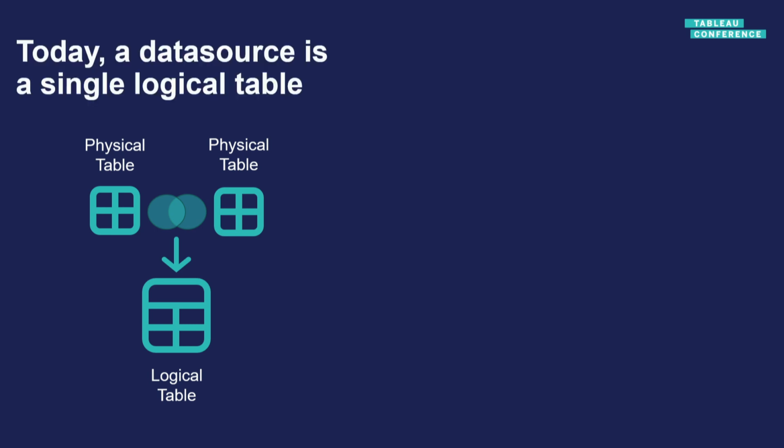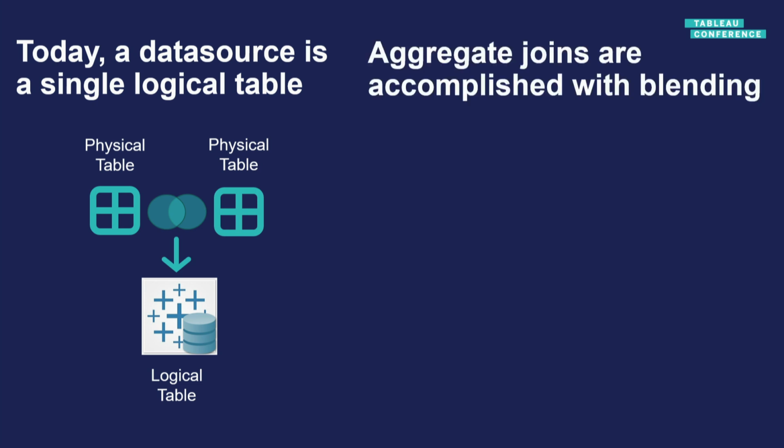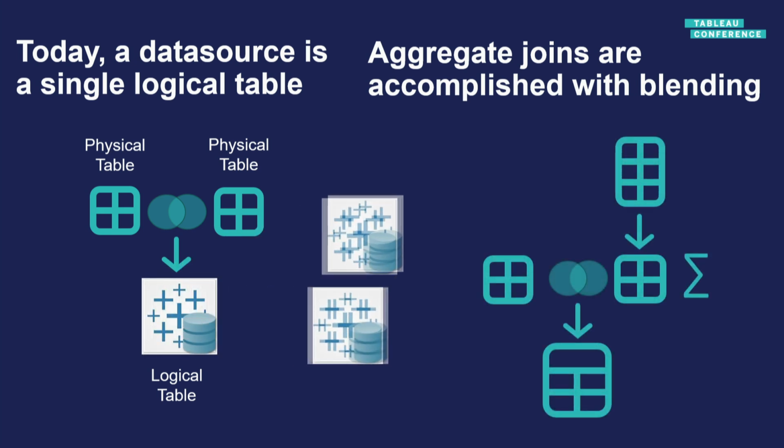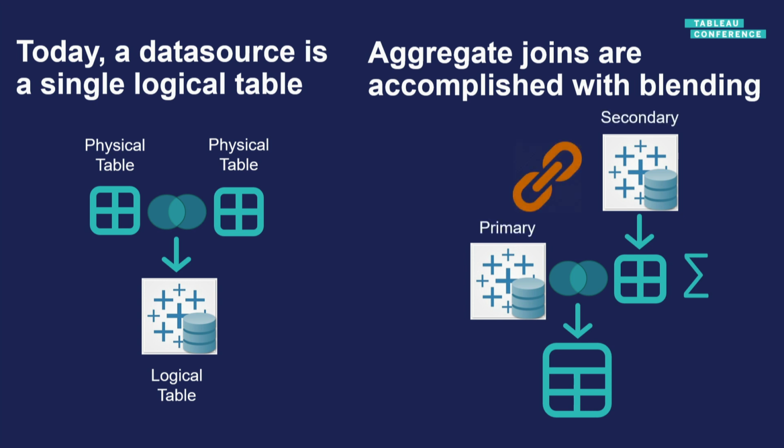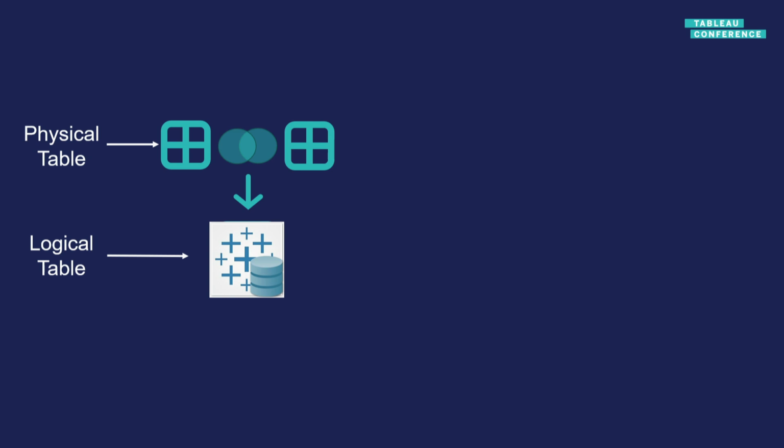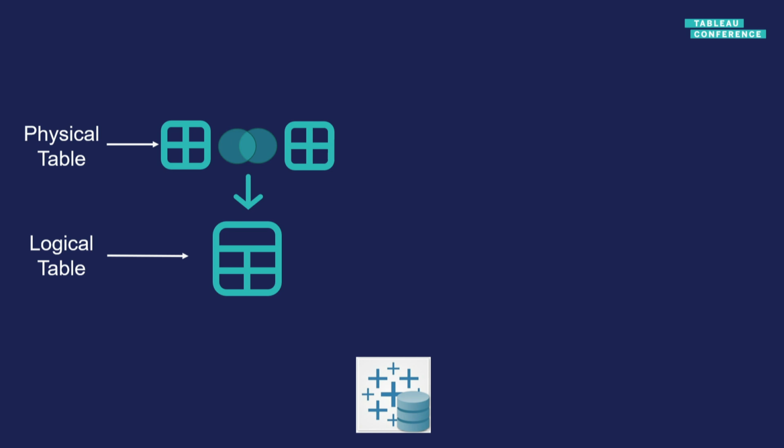In Tableau today, when you create a data source, you can join as many tables as you want, but the end result is one single logical table. Now, if you want to combine multiple of those logical tables, which may be at different levels of detail, that type of aggregate join is accomplished with data blending. In that case, we would take two of these data sources, two of these separate logical tables. When you blend them, the whole reason we have this concept of primary and secondary data source is that the secondary gets aggregated into the primary data source. The resulting output of that data blend is a Tableau visualization. So joins produce data sources, blends produce visualizations, and now we're introducing a third concept, which is going to expand what we call a data source in Tableau today.